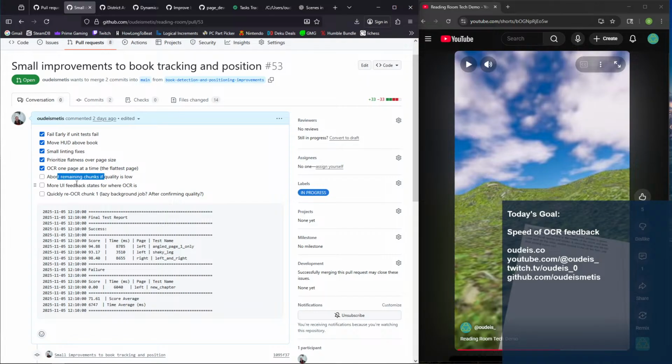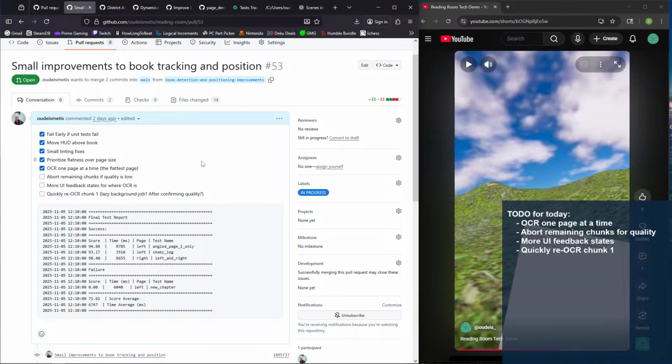Then I can start knocking these out. I'll try to knock these out this afternoon and call this PR done. And then do another round of trying to read the book to see if this makes things snappier, faster, and the OCR a little bit clearer.